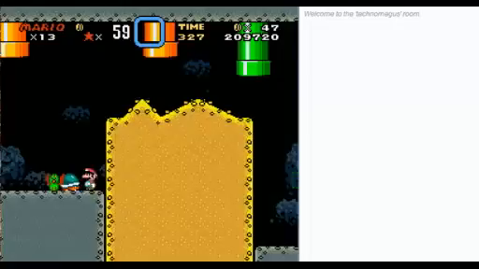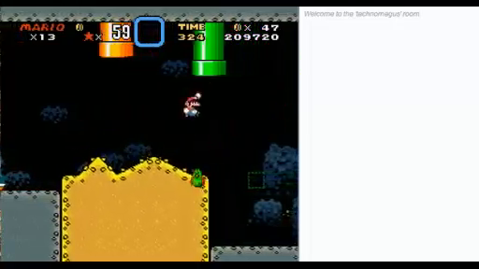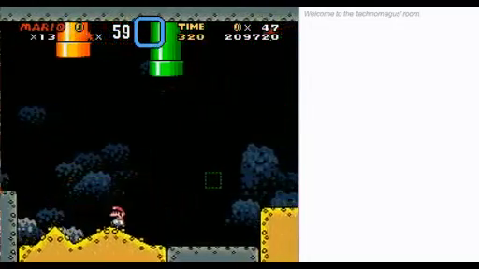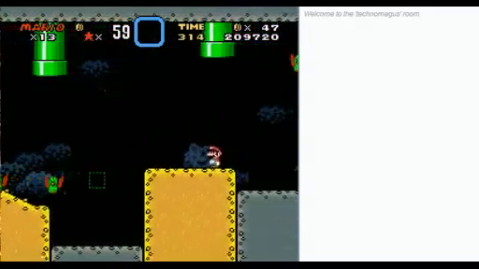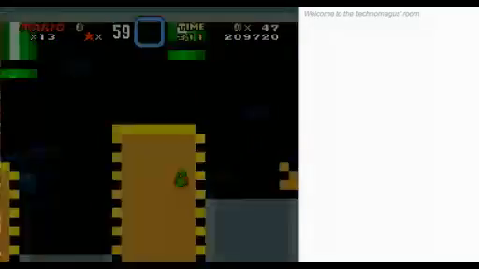Oh, and of course the beetles can't actually... You can't actually permanently knock them out, you can only stun them. Just like in Mario 1.